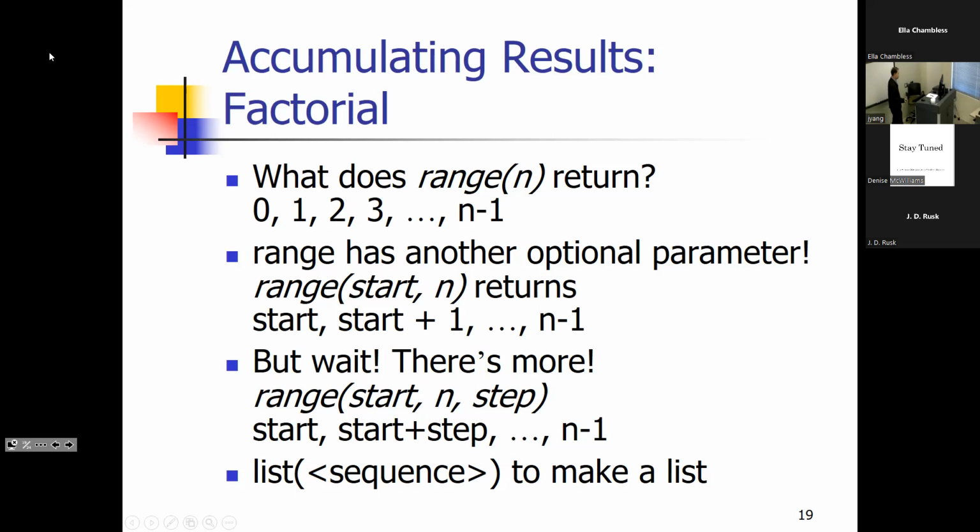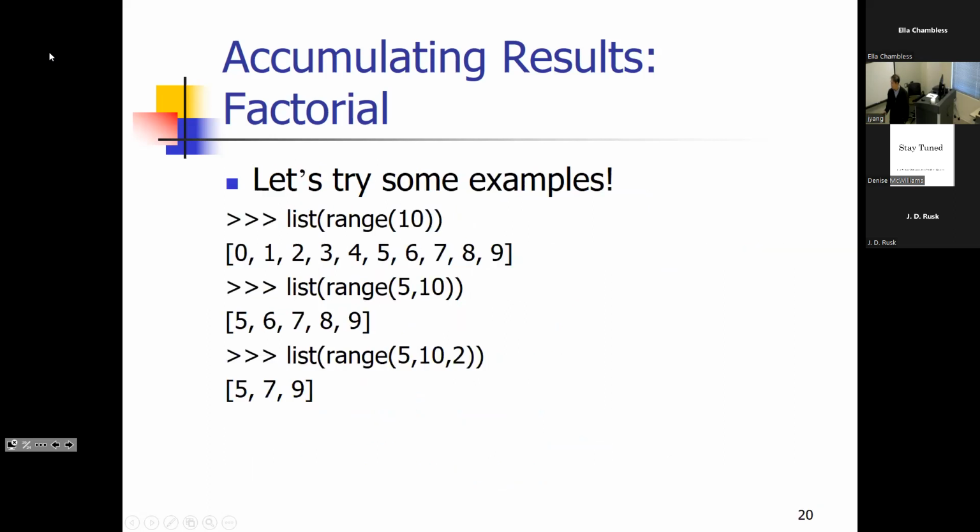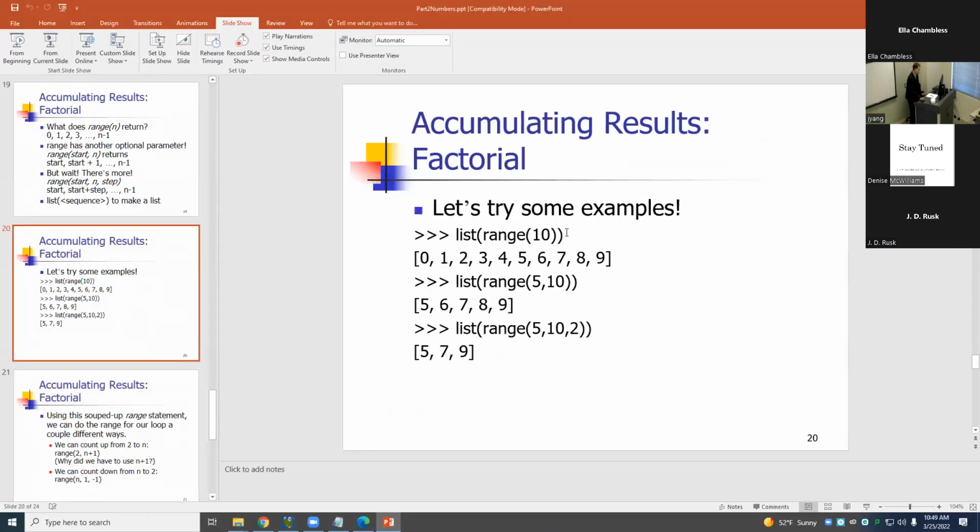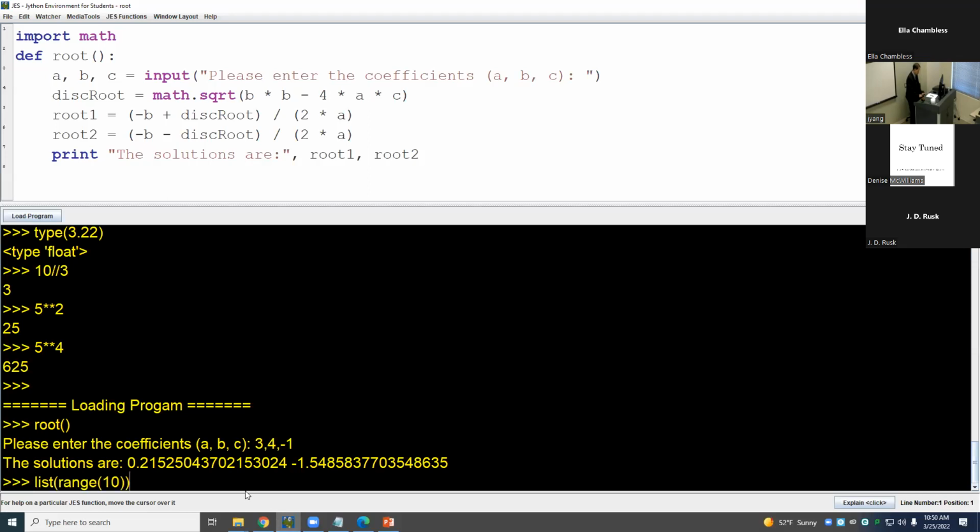And in part 1, I briefly introduced the sequence type list. So if we create a sequence, we can use list to put everything into a list. For example, list(range(10)), we create such a list. list(range(5, 10)), we create such a list. list(range(5, 10, 2)), we create 5, 7, and 9. So range, function, and list are very useful in Python.